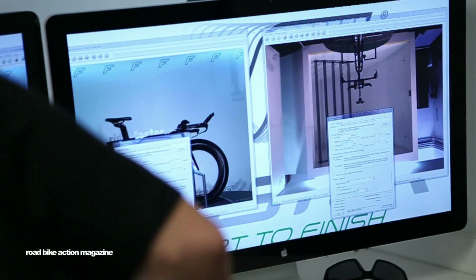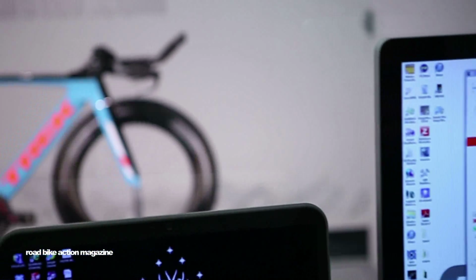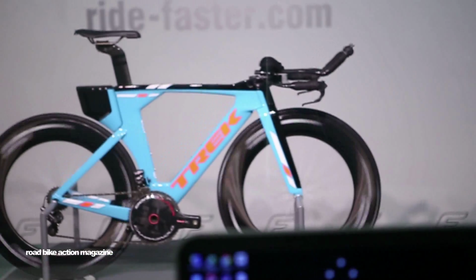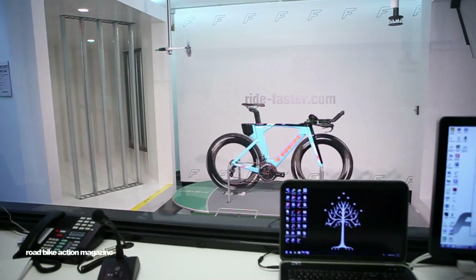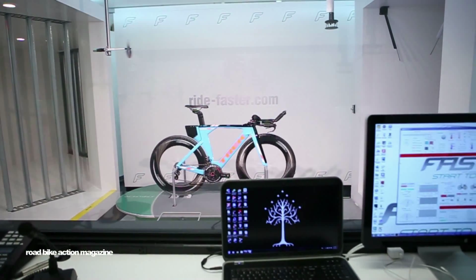What we do in the control room is we control everything going on in the wind tunnel, and we do that through a proprietary software here on our desktop. We spend a lot of time on the software to make it so that we can control everything on one panel and also to make it aesthetically pleasing.